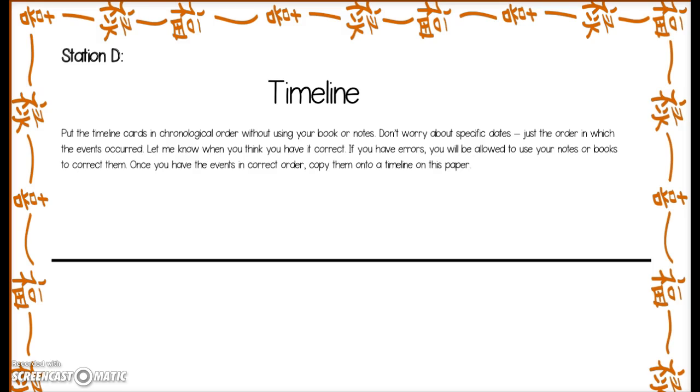Now, Miss Warner will be staying with you, so you will need to just raise your hand and let her know, and she will have the answer key. If you do not have your time cards in order, then you need to use your notes to go back and make sure that you can get them in the right order.